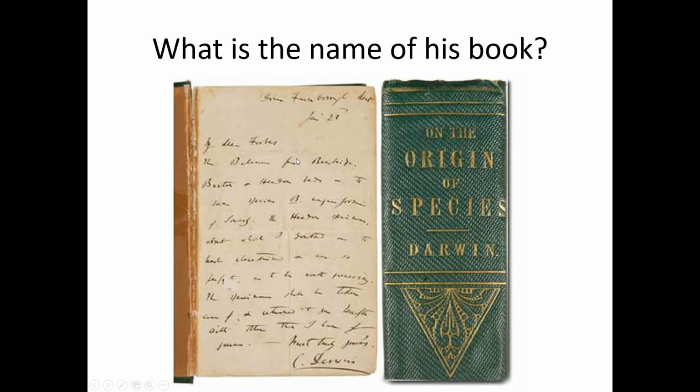He wrote a lot of books, but the book that gave his idea about natural selection is called On the Origin of Species by Means of Natural Selection. I'm okay if you just call it On the Origin of Species. I really wish that high schools would have students read at least some excerpts of this book, but instead they have you guys reading a whole slew of fiction that is ridiculous, but that's just my opinion, of course.